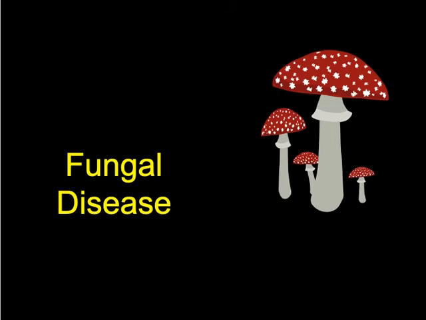First, we'll start with fungal diseases. As we said before, these agents generally don't target the kidney. They are part of a systemic infection. There are two classes of fungi which will affect the kidney. One are the dimorphic fungi, which generally are inhaled as part of a mycelium, and because they're inhaled, the vast majority of them really do most of their damage in the lung.